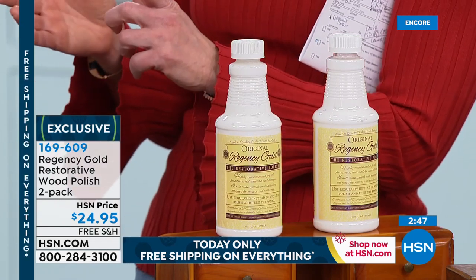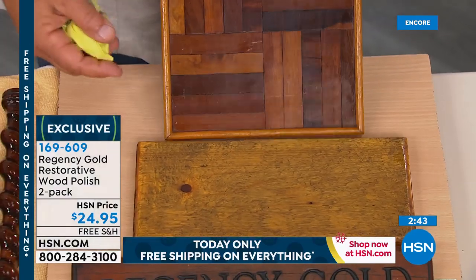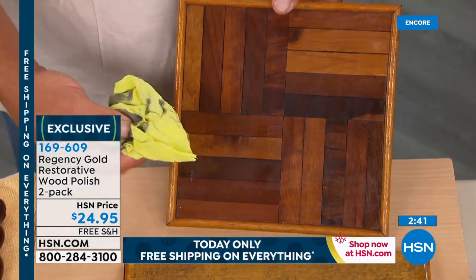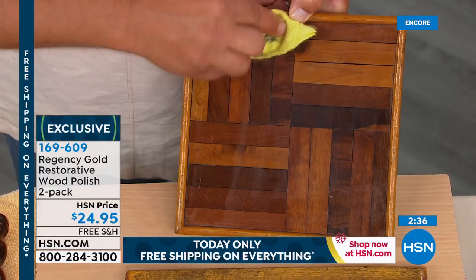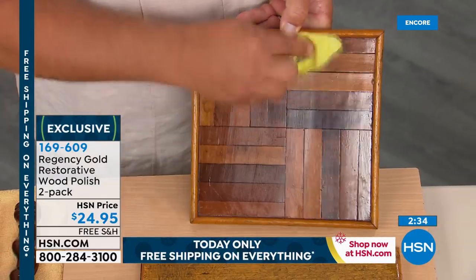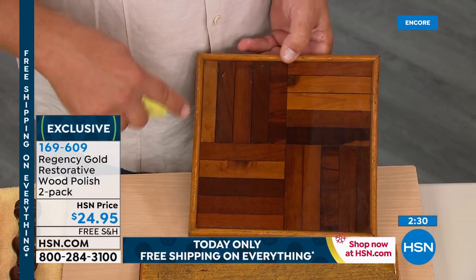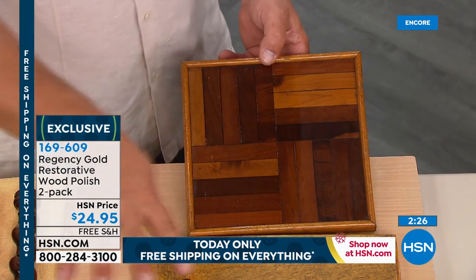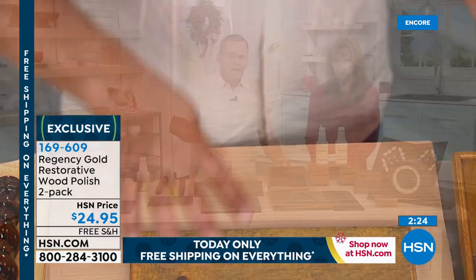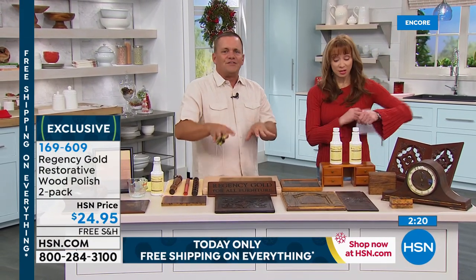Yes, for your hardwood floors, you're going to use 1 cup of Regency Gold to 1/2 gallon of mop water, and that's all you need. Just use a sponge mop on your floors, and the difference on your hardwood floors is going to be absolutely amazing. The reason I say you're going to love it on your hardwood floors is because a lot of the spray mops and dusting mops use chemical cleaners, and those chemical cleaners leave your floor dull looking. Regency Gold will bring it back.